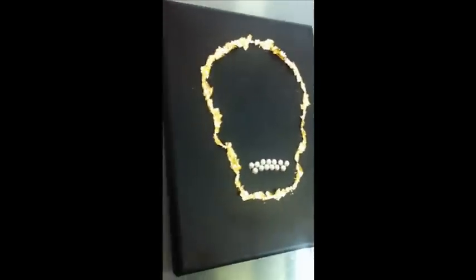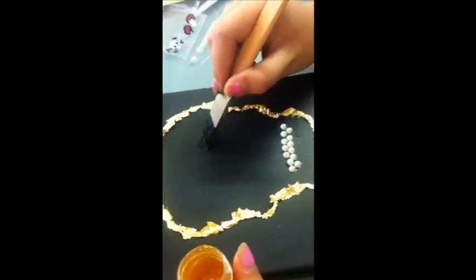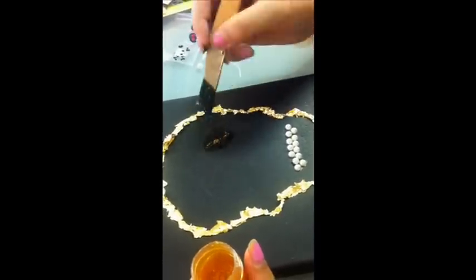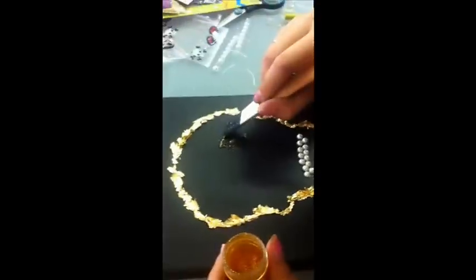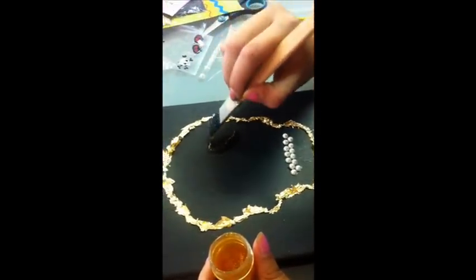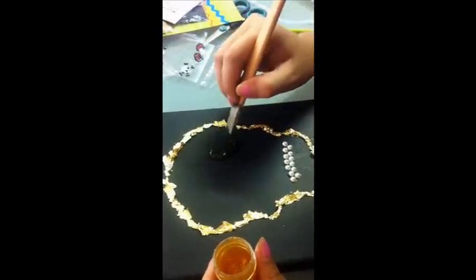We're back — we finished doing the outline. We had to discuss what to do for the eyes. We're going to take this gold glitter paint from the craft store, $2.50 for a set of six, and paint the inside of the eyes. Then after it's painted, we're going to sprinkle gold glitter on top. It's pretty important to get the glue precise to where you want it, otherwise you're going to get weird glitter bits everywhere.